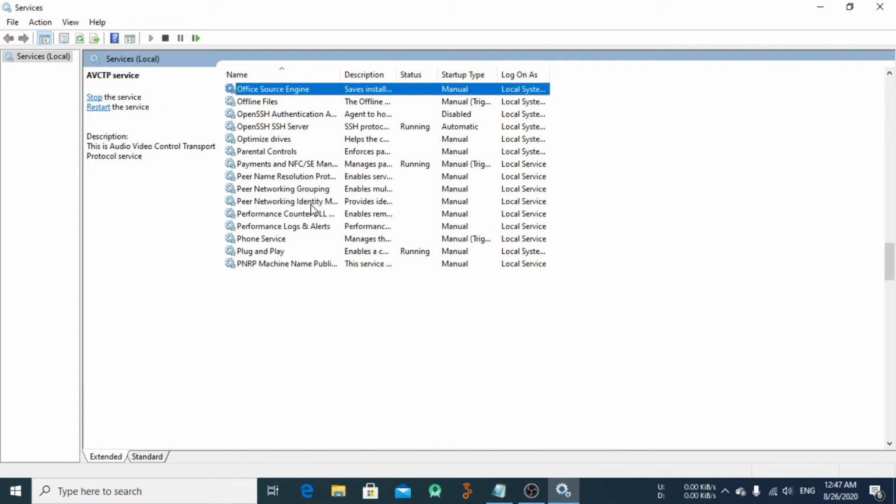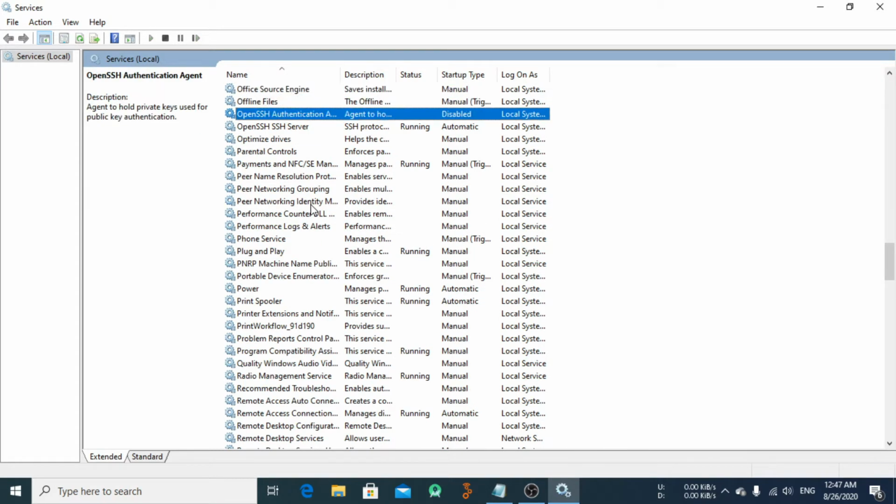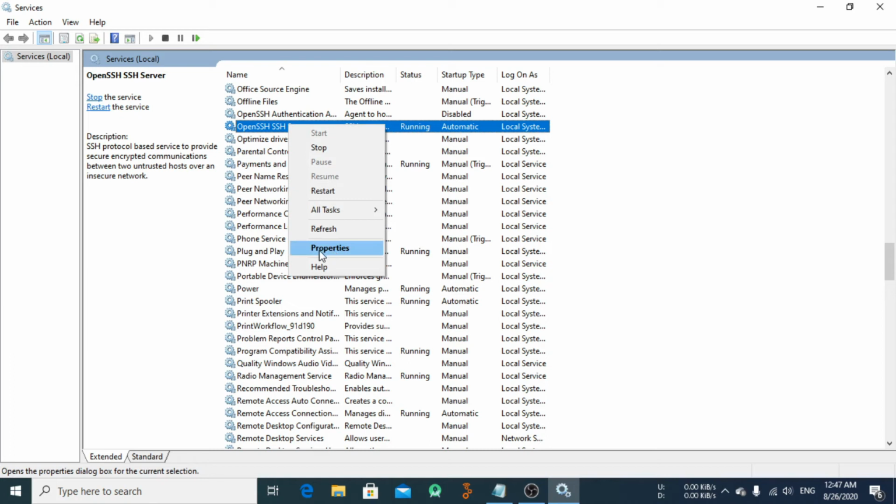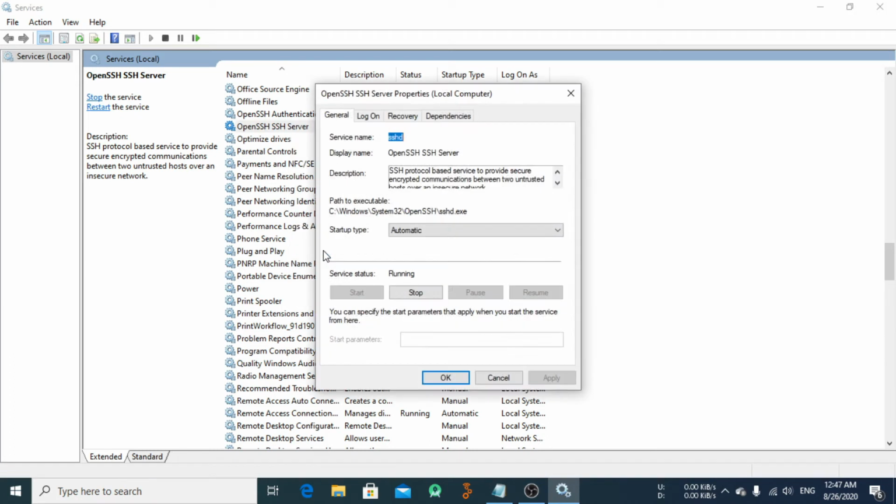Let's search for O. As we can see here, I found it, OpenSSH server. Now we need to right click on that and go to properties. Okay, after that you will see it is on manual, so we need to make it automatic, so when you start the PC it will launch automatically.